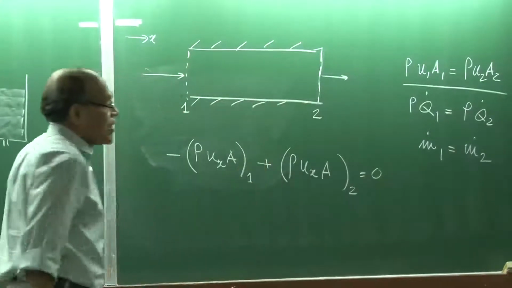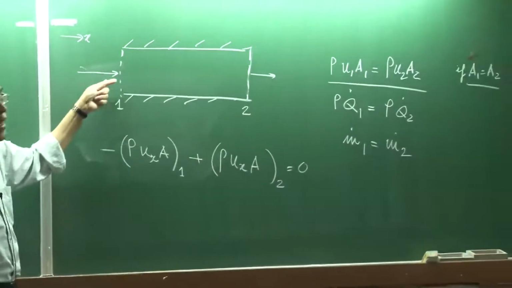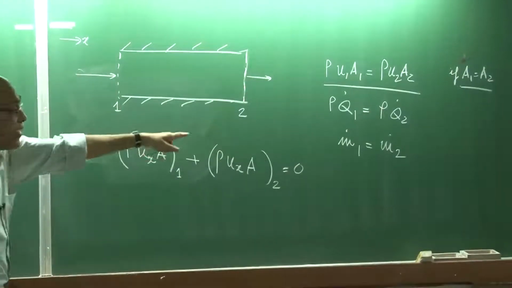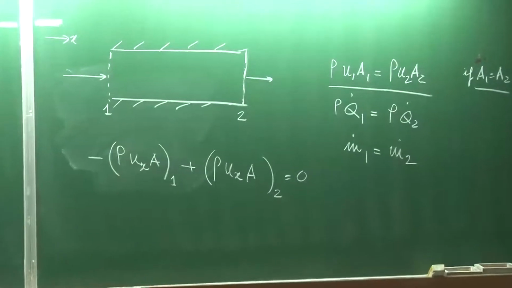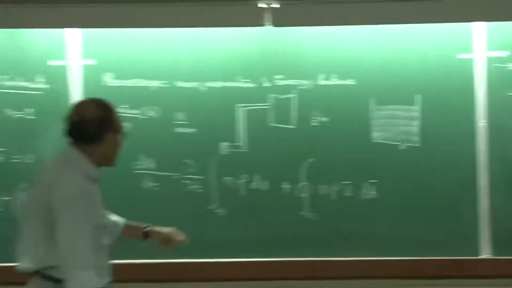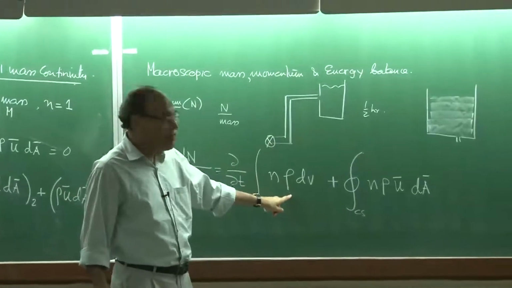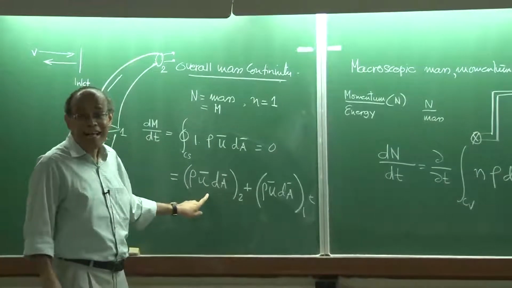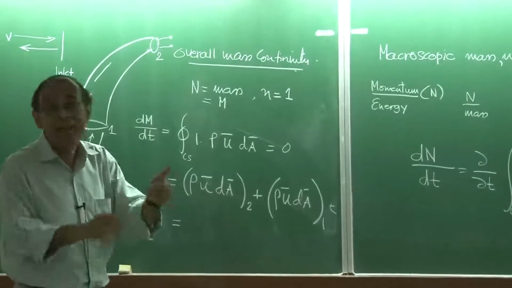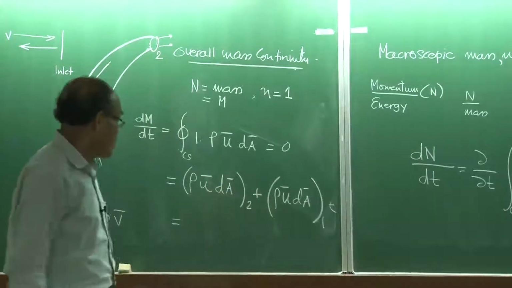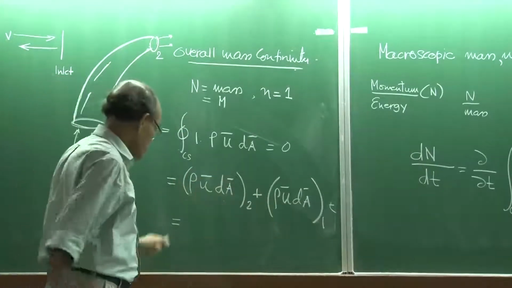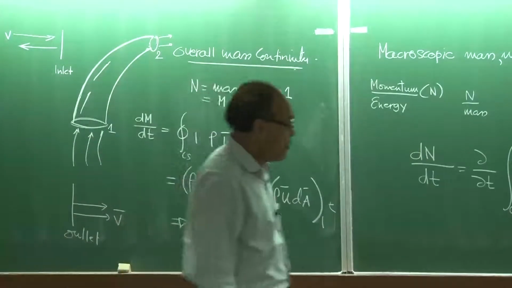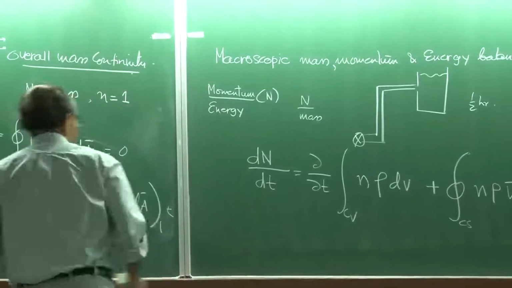So, therefore, I can say that the mass flow rate of fluid at this particular cross section and the mass flow rate through this particular cross section are identical, as per the equation that we have shown here. And if the surface is not orthogonal, in that case you have to evaluate this expression, taking into account the angle that the velocity vector is making with the area vector, and then you will be able to write down the final expression, which I have not done here. I have done it in the case of flow orthogonal to the surface.